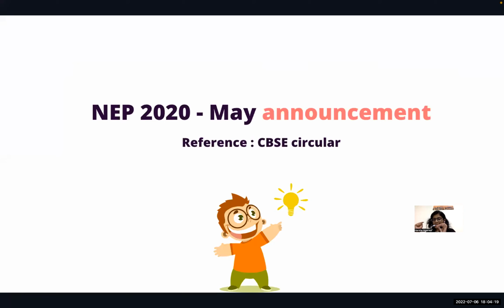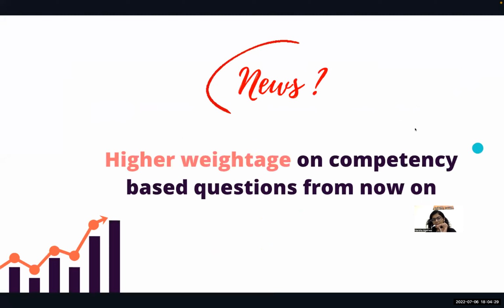And in May 2022 this year, there was an announcement by CBSE, and my reference is a CBSE circular. One of the circulars mentioned the new format, wherein it said that there will be a higher weightage on competency based questions from now on. Competency based questions were there before, and they are there now. But the only difference is a 10% increment from last year. That is the news: higher weightage on competency based questions for the boards from now on.